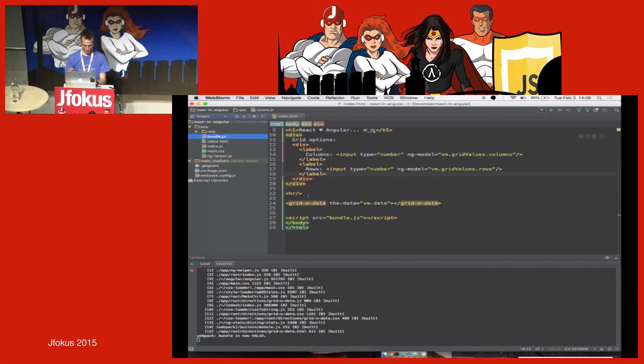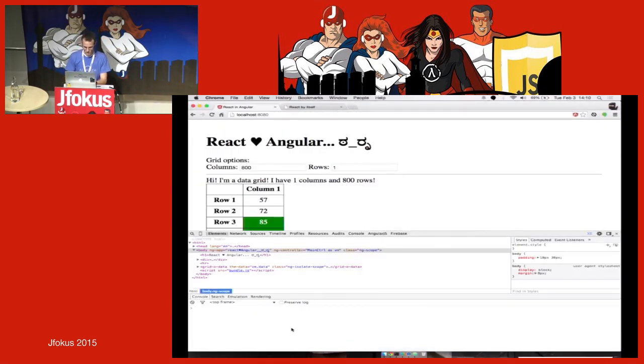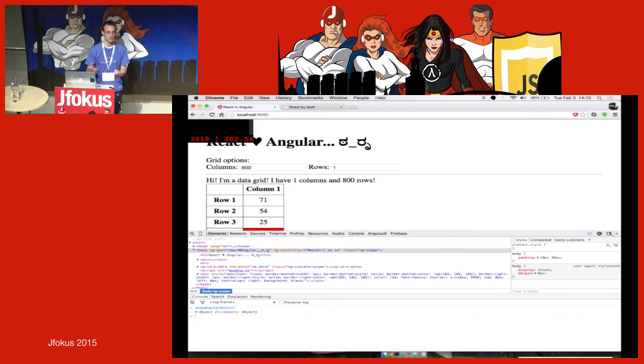And one other thing that I wanted, well, this may not be all that interesting to you guys, but it's interesting to me. I wrote this library called ngstats, and it allows you to look at an Angular application and profile the watchers. If you're familiar with Angular, you'll know what I mean. So this is the watcher count. This is the number of things that Angular is keeping track of on this page. So 3,200 items. That's not small, but that's also not totally uncommon in larger applications.